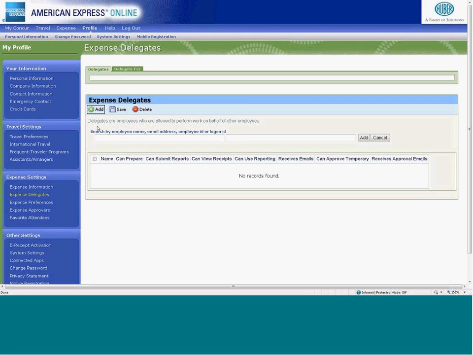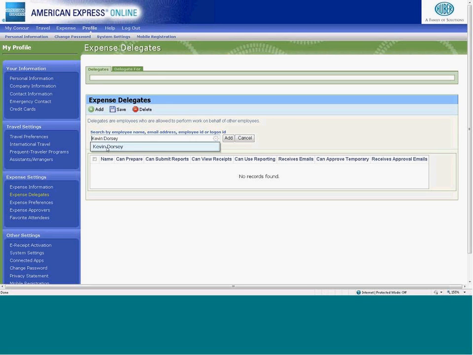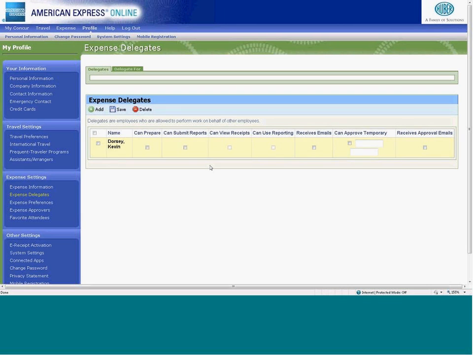You can click on Add and just search by their first or last name, email address, or their login ID. As I type in any portions, everyone within the organization who has this set of letters in their name will appear, and I can select their information. If you want this person to create the report and attach required documentation, make sure you have these boxes selected. View: we don't care if you do all the work, but we view it before it's submitted, because it's our report. If that's the case, you have the choice to give them the ability to submit or not.